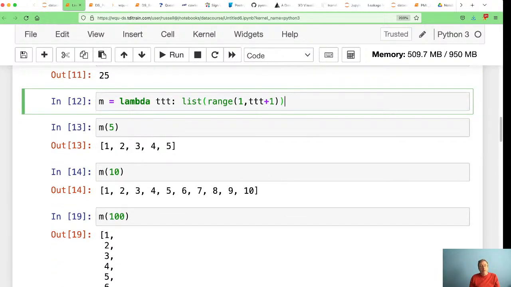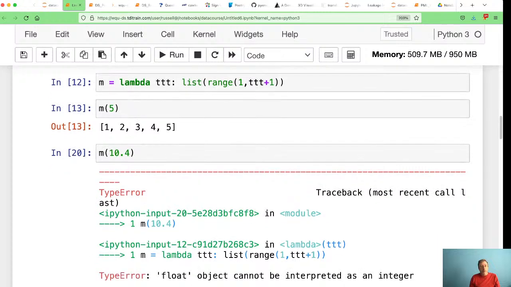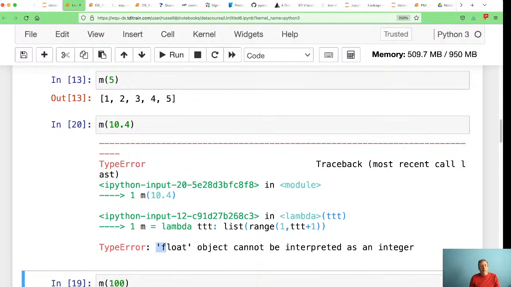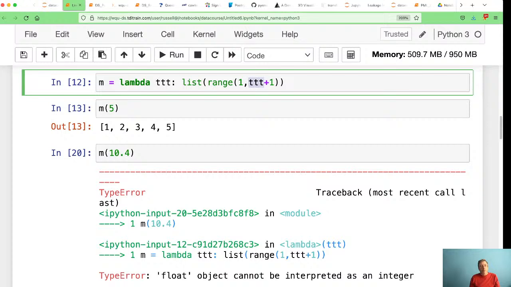I'm assuming that the user is going to give me an integer as input for this function. There's no type checking that's going on. If I supply a floating point number here, I'm going to get an error because the range method right here is assuming integer values for inputs.